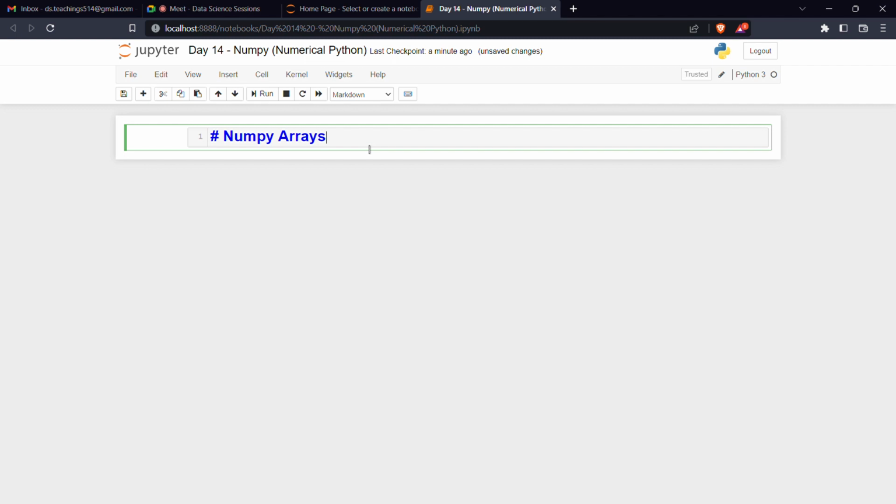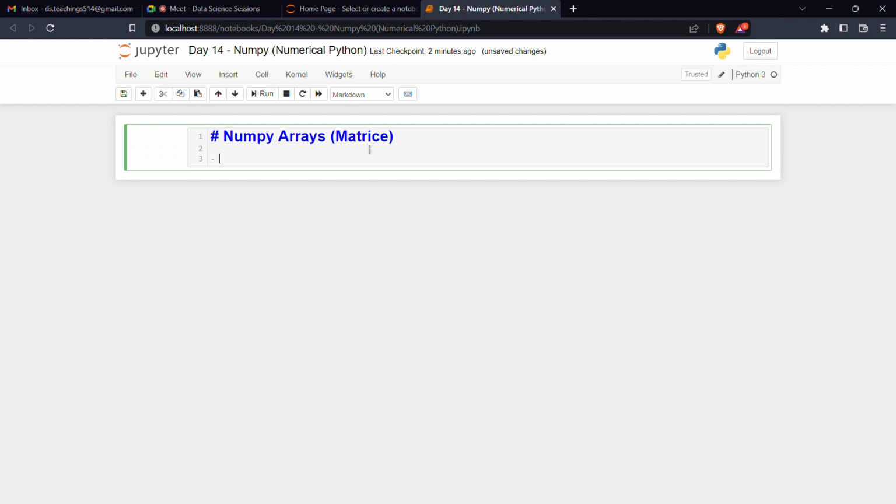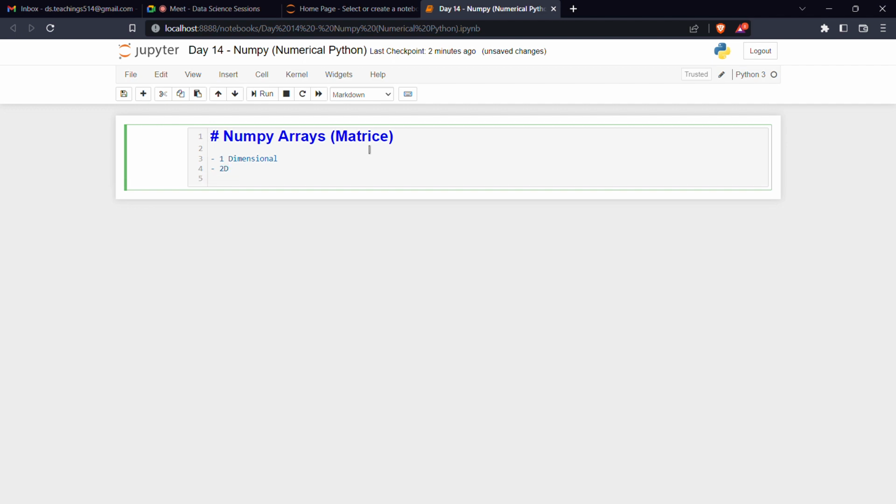NumPy arrays are nothing but, you can consider these as a matrix, which consists of rows and columns in your data. It's a matrix where you have one-dimensional, two-dimensional, and three-dimensional data, and so on.